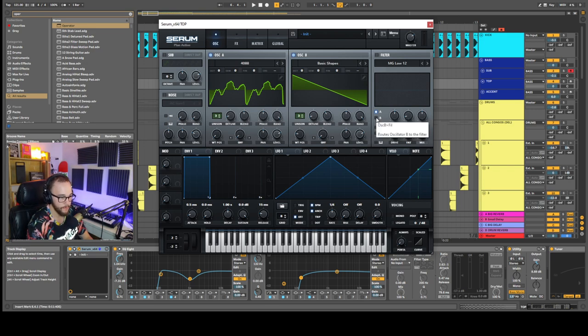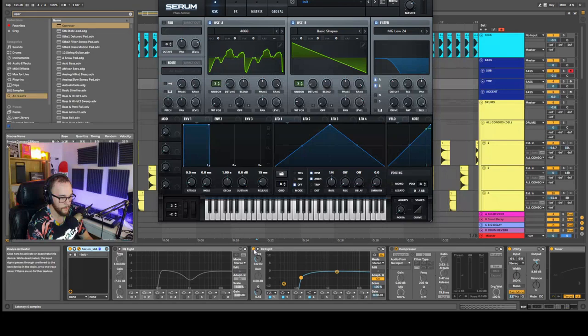I'm going to put my filter on both, so both A and B, turn my filter on, and put this to 24. That's going to reduce 24 decibels per octave. And then I'm going to move this down a little bit. I'll turn my EQs off for now so we can get a basic listen of everything. Resonance down. I'll turn my drive up a little bit. I have to control the filter with an envelope.